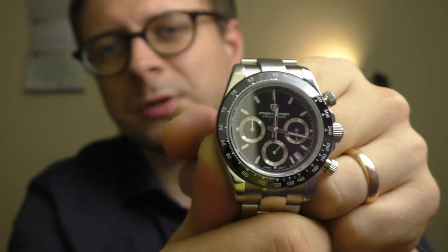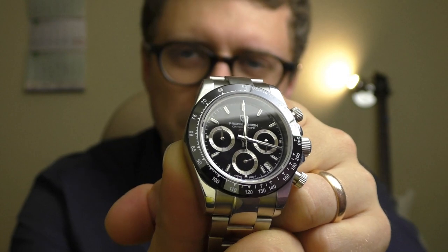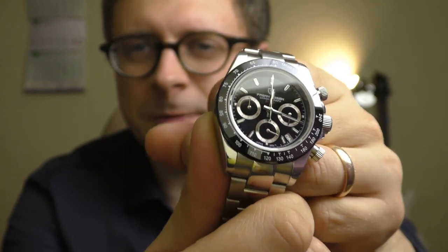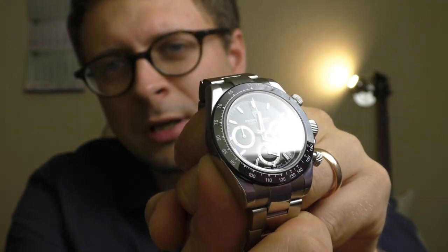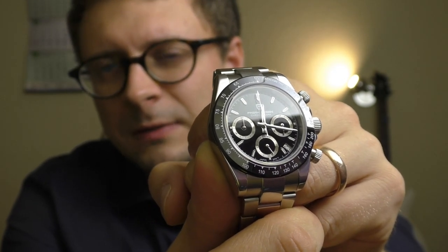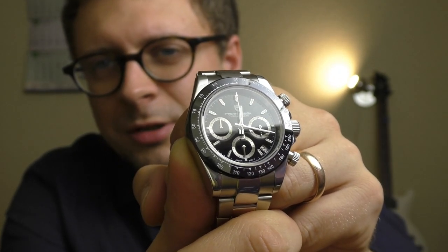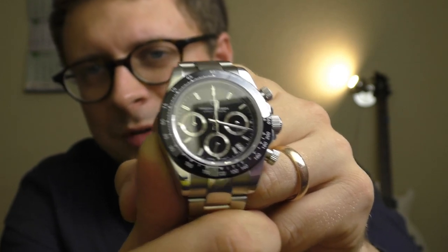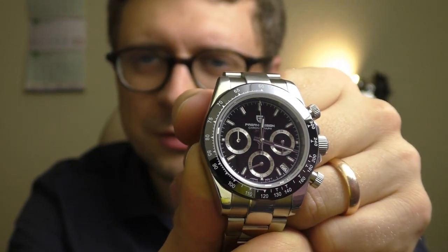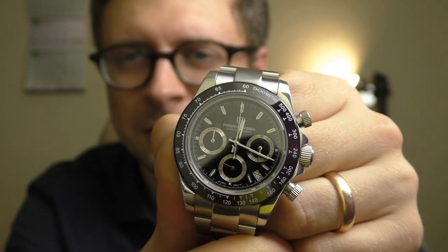Quite the opposite of the Casio Edifice, which I reviewed several videos ago. It also had very bad lume, but it was applied in a very bold way, and it was not functioning. So that was a very strong negative for me. But this one, even though it also isn't really functioning, I'm not giving any negative points because it doesn't destroy the design, so all good. And it kind of even looks good on the hour and minute hands. This tiny little white line looks pretty good.